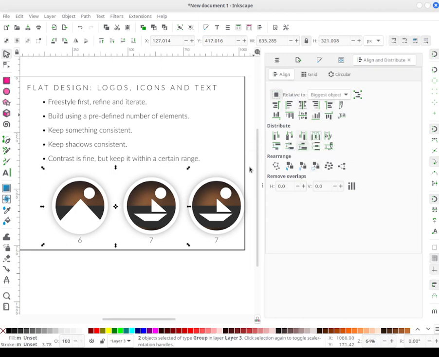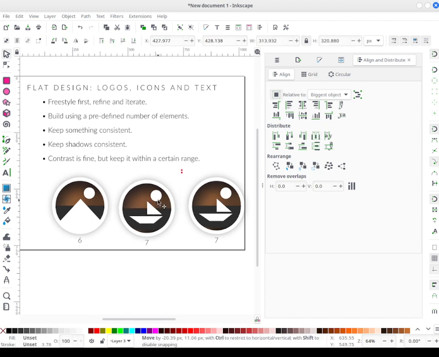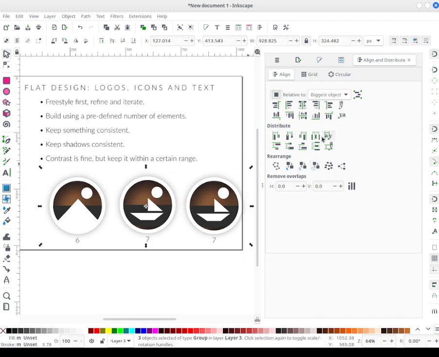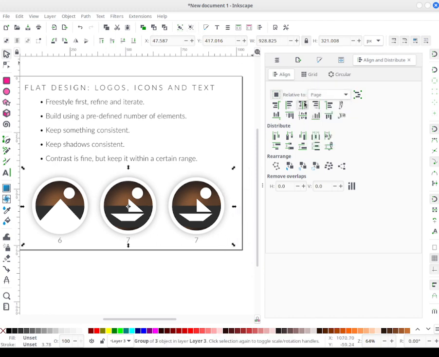Alright, so let me see. Something isn't right though in terms of the horizontal gaps. That's the one thing I'm concerned about now. Doesn't seem to be making them. There we go. Right, good. So now I'm going to group that and put everything in the center of the page. And there we go. So now, what should I put in this third icon?